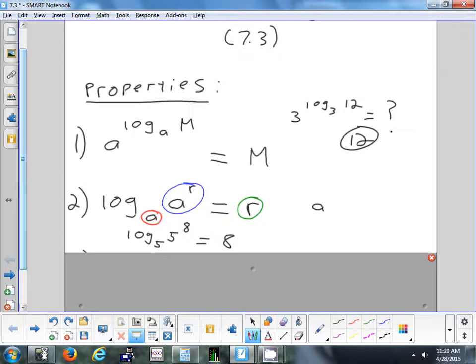A logarithm always equals what kind of number? Exponent. That's your exponent. So you've used the A, you've used the R. What's the only thing that's left? A to the R, what I circled in blue. We used what's in red right here. We used what's in green right here. Now we're going to write what's in blue, A to the R. All that this second rule is saying is that something equals itself. Of course. Something is always equal to itself. It's like if I said, does the number 2 equal the number 2? Yeah, they're the same thing.